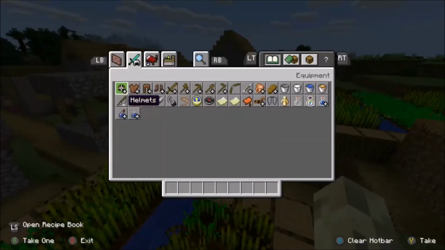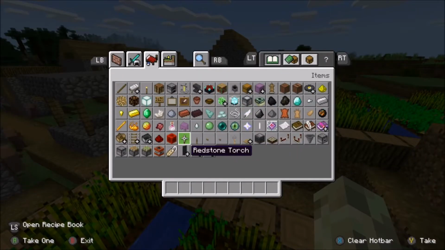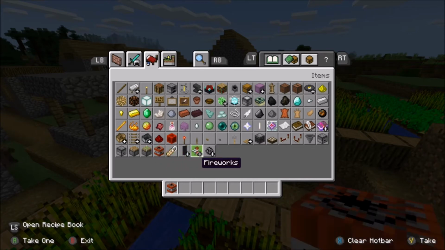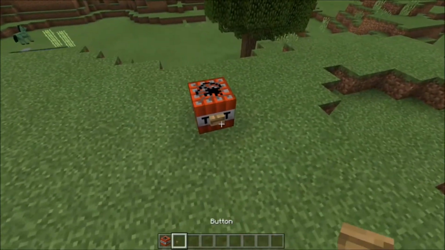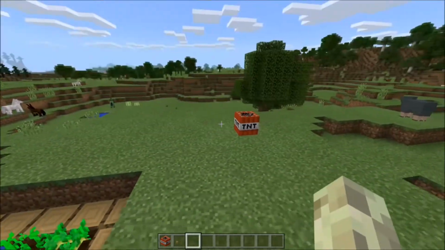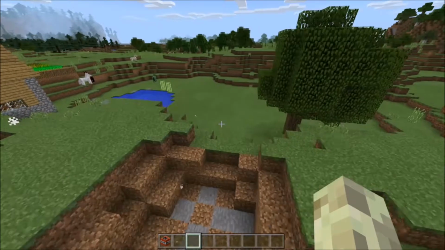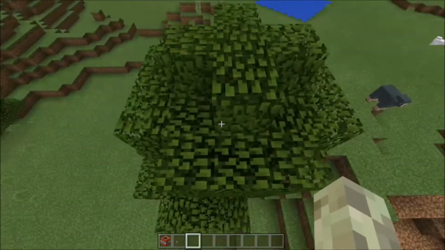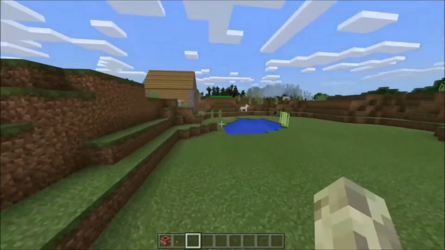And the few things that I would love to add, though, are the Java explosion particles, because I want to show you that the explosion particles on this version are just nothing like the ones on Java, and they're just a lot worse objectively. Okay, let's show you. So when this TNT explodes, you will see they look way more pixely than they should. That's something I've been trying to fix. It's kind of difficult, though, because of the limited tools I have to actually alter textures, but that's one thing I would like to change.